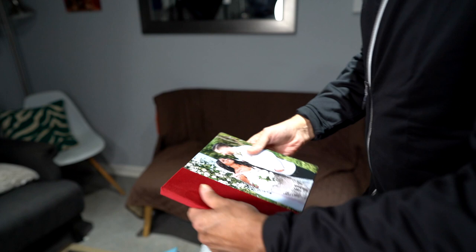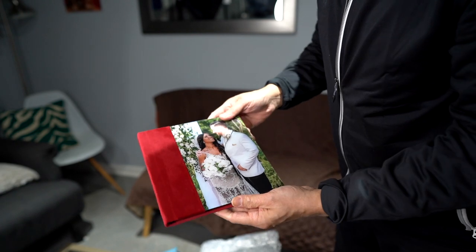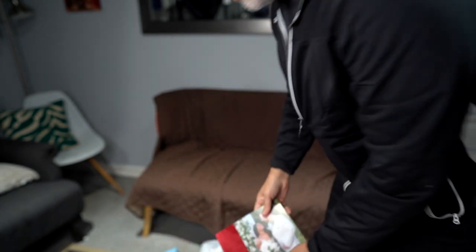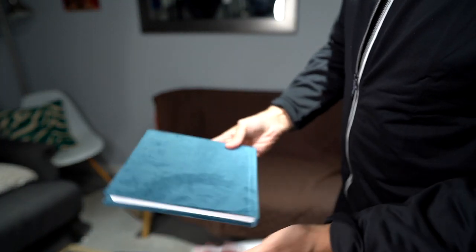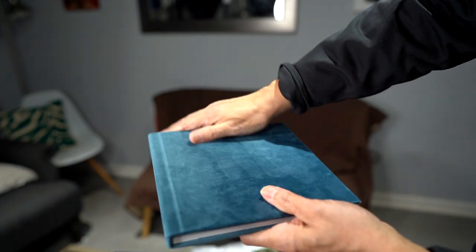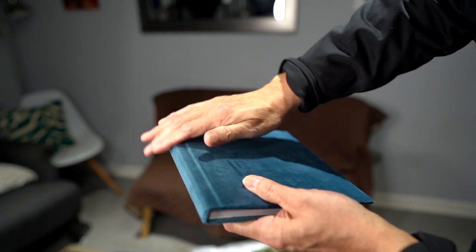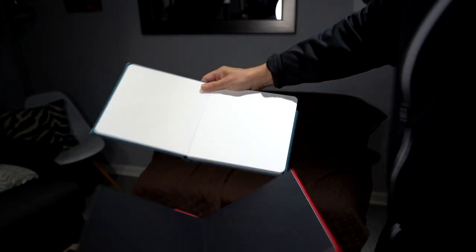Yeah, man, I love this velvet Carmine acrylic, 8x8. Wow, it's a wedding that I did over 2 years ago. They still have all of the albums, but look at this Pacific sample. Yeah, this is beautiful, right? Look at the spine right here, look at that. Nice, right? I love it. By the way, it goes in white. I'm gonna show you black. White and black. There you go. 8x8.